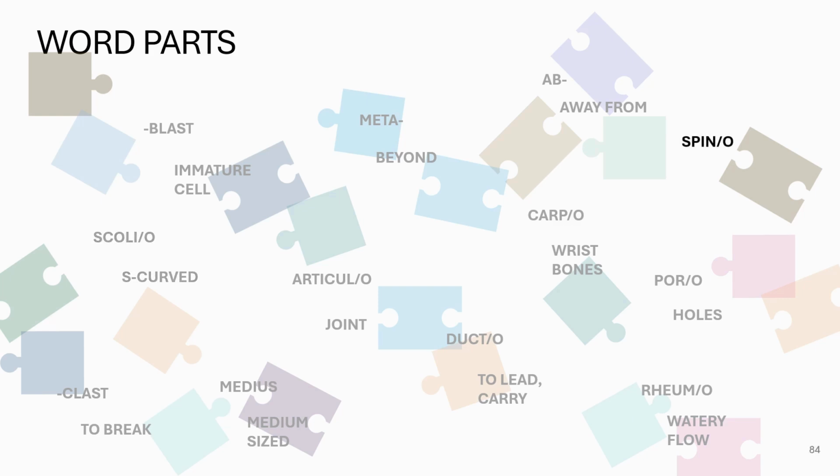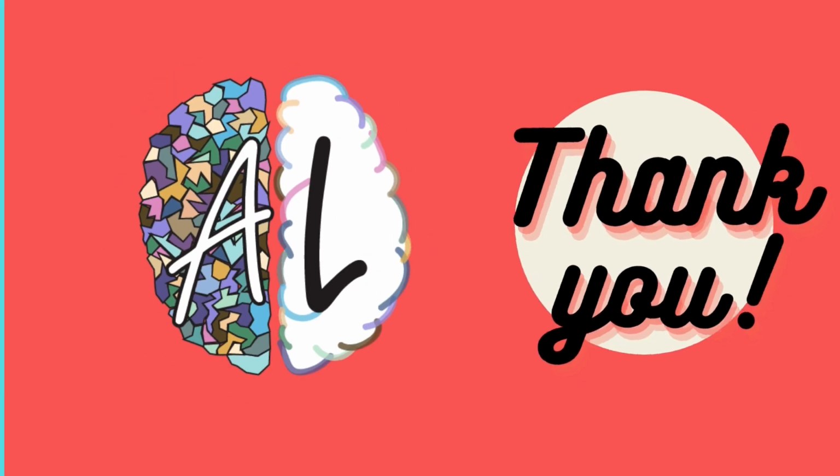All right, last up, we have the root term spino. Hopefully this one is kind of obvious, but go ahead and look it up on your word list. All right, spino happens to be one particular term for the spine. There will be some others, but this is a big one.